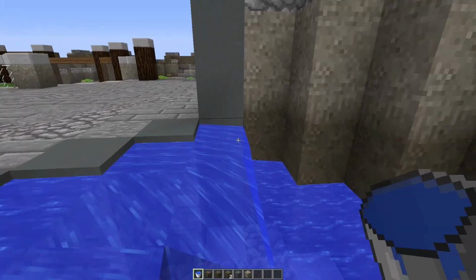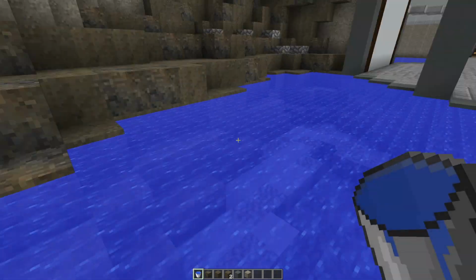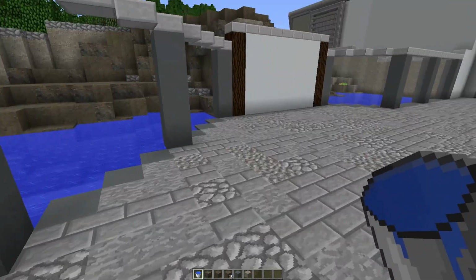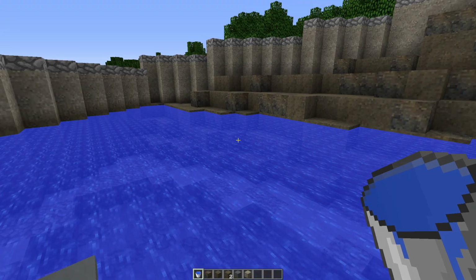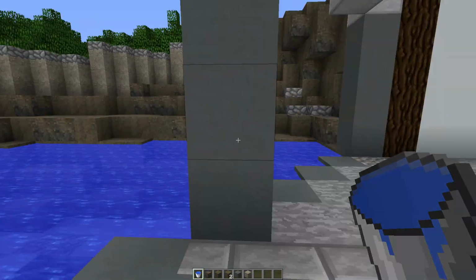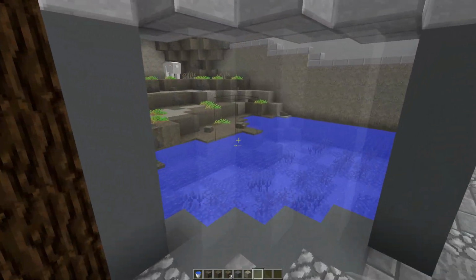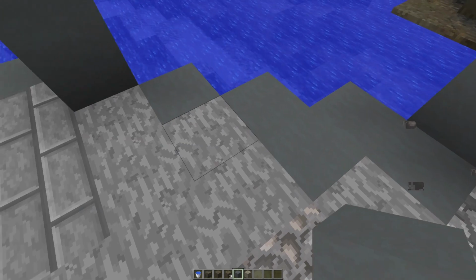Okay, now I've come up to a very important decision here. Do we raise the water up 1 level or not? Actually, no, we don't. It would be cool to see the walruses kind of... Oh, now I've said that, now I kind of want to do that. But doing that, no, we're not going to do it. Okay, it's been decided. The council has decided the fate of this tank.